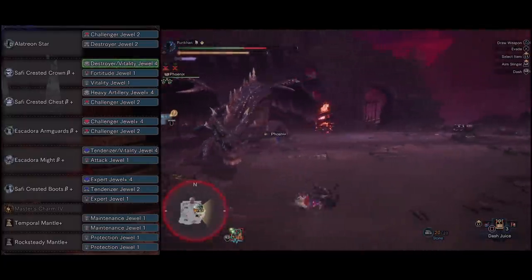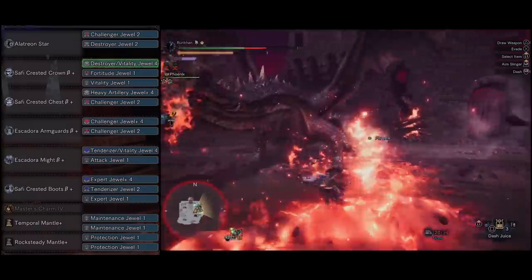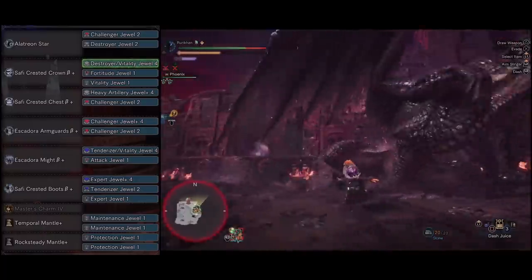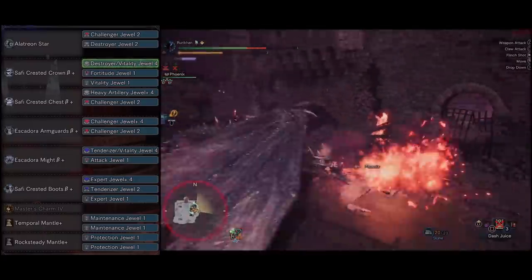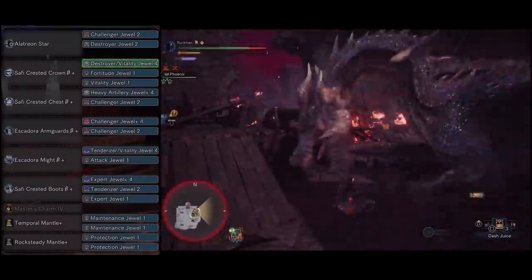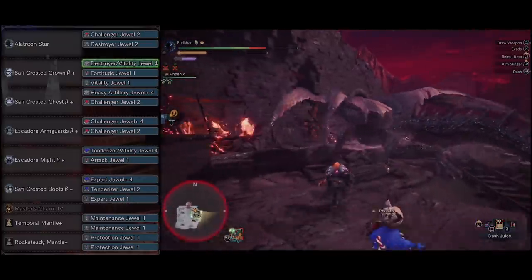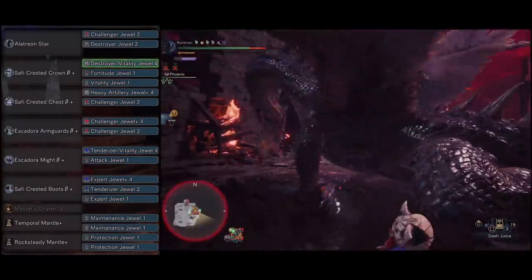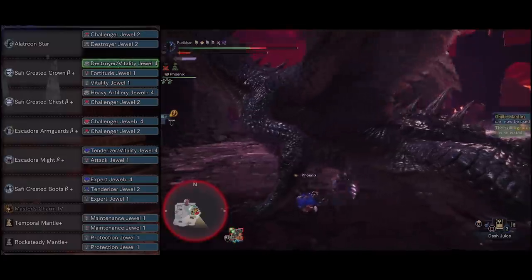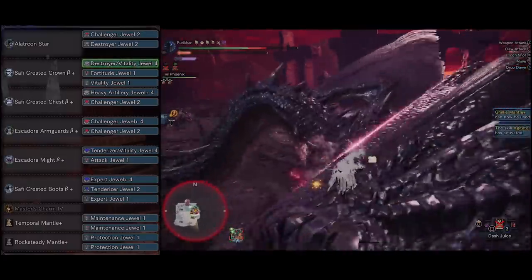and Vitality. And you guys are like, okay, so wait a minute, what's with the Destroyer decos? As I've mentioned in my guide, you're going to have to break at least one of Fatalis's horns in order to make phase 3 a little bit easier. Because if you don't break one of the horns along the way, then your phase 3 is going to be a lot harder. So keep that in mind, and that is the reason why we have Destroyer decos in here.